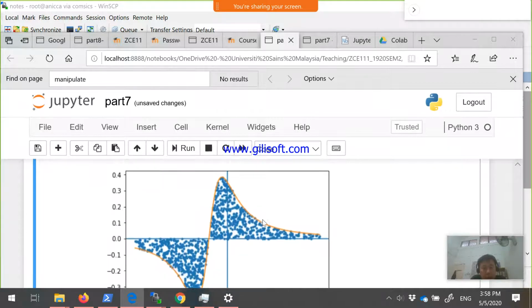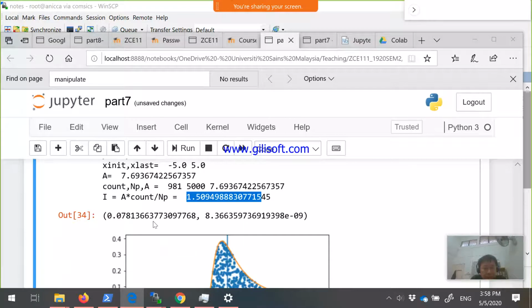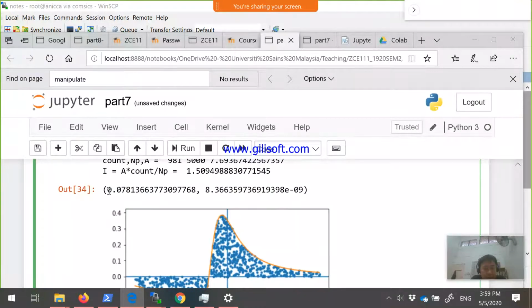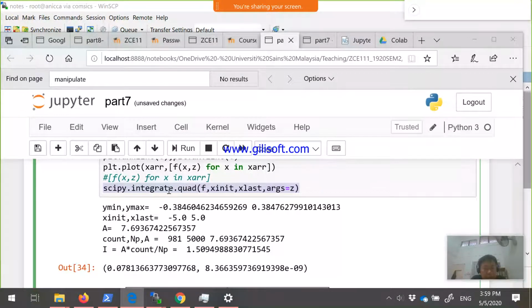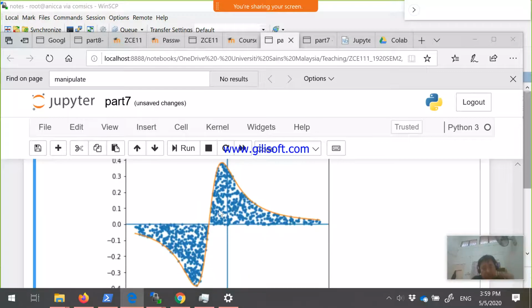This represents the total area of this plus this. But if you integrate the function using scipy integrate, you're not going to get exactly the same number. When you integrate using scipy integrate, you get this number instead. This is the difference between these two.